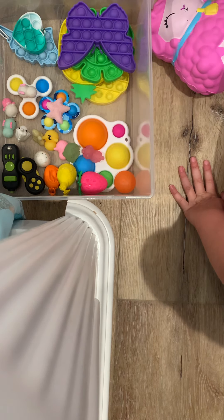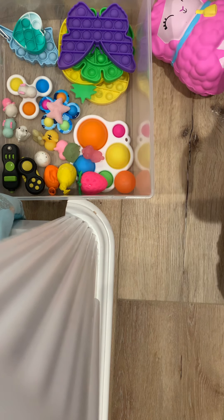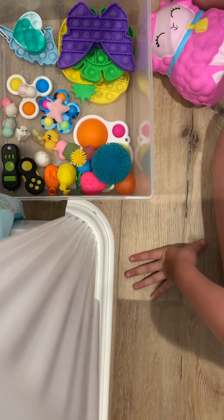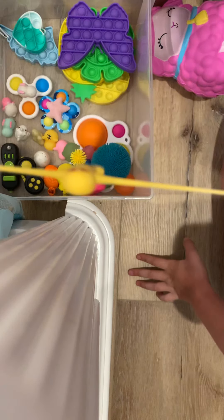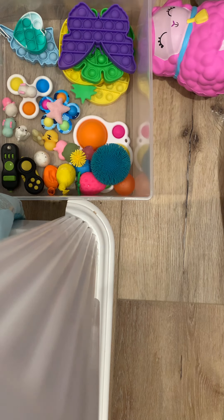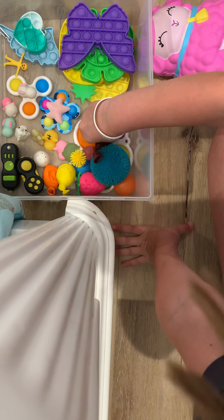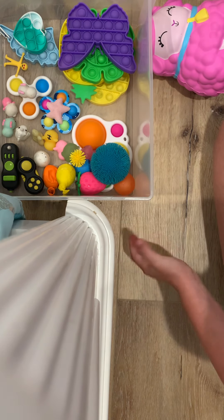Okay, I think that's it. Let me just make sure. Oh, we forgot this neato. Good. Let's put that in. Now I'm just gonna put this in here because it's single by itself. Okay, there's some homemade stress balls, but I think we should put them in the other bin. Okay, let's move on to the next bin.